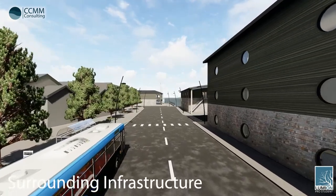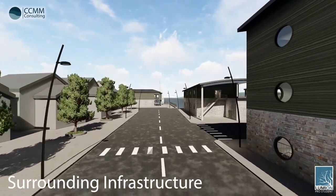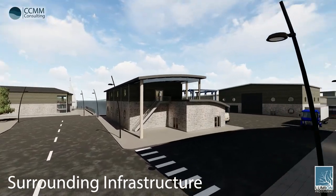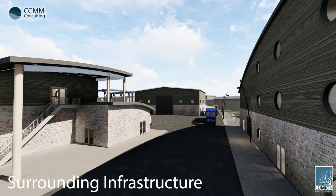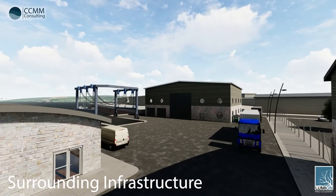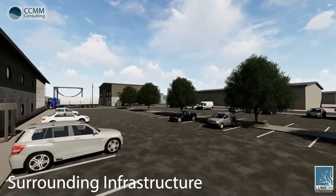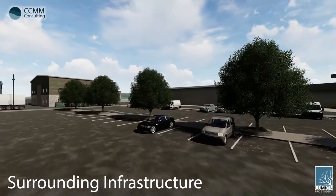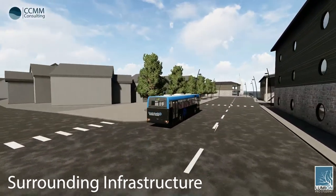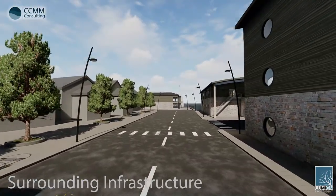To help the other project deliverables function once complete, the infrastructure surrounding the site has been highlighted for improvement. Where possible, existing roads of good quality will be retained, whilst access to the boat repair area will be modified. To accommodate an articulated lorry, a swept path analysis was conducted and a road widening proposal was made. Across the site, a series of car parks have been provided with designated parking bays for staff, disabled users and the general public. Transport links to the site were evaluated and a proposal for a new bus stop within the site was made. Connections into existing utility networks were specified, with full adoption by the network provider being the preferred outcome.